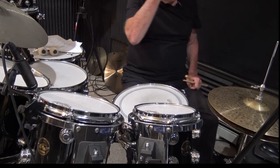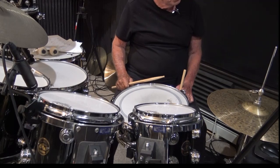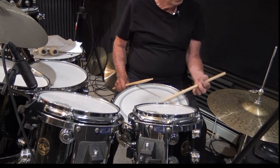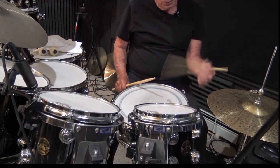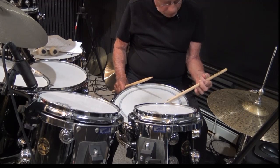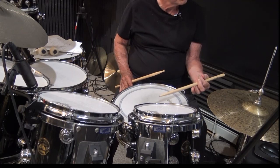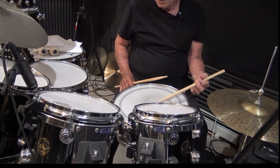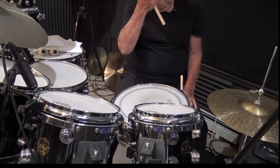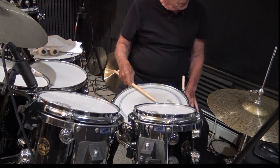I've been writing these all out. I'll get a little confused here until I get the PDF sheet. We're doing triplets. 1, 2, 3. That's the bass drum part, and the top is playing the melody. Yeah, again. 1, 2, 3. 1, 2, 3. 1, 2, 3. Is that what you're talking about, Paul? Is that it?